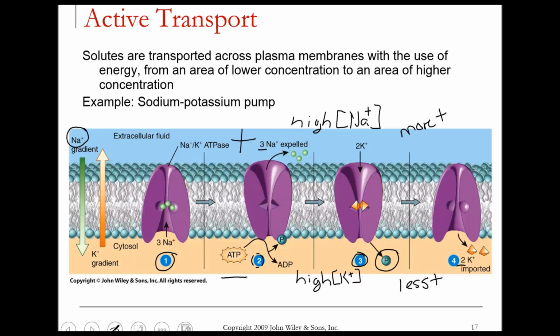We're going to see this in a lot of detail when we get to the muscle chapter and also when we get to the neuron chapter, because this is the primary mechanism that will help power muscle cells and neurons. The sodium-potassium pump is a very important concept. We pump out 3 sodium, 3 positive charges, and only pump in 2 potassium, 2 positive charges. It's unequal in the transport of the charges.